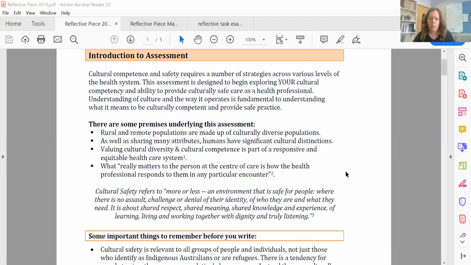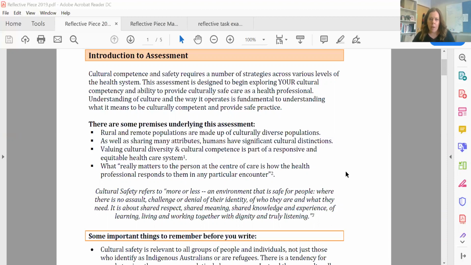And hopefully you would have seen that in your essays as you were looking at some of the characteristics of your identified community: these communities are made up of people of varying ages, various ethnic backgrounds, religious beliefs, socioeconomic status. There's a whole range of social and cultural factors that come into play when we're talking about rural and remote populations. It's not a homogenous group.